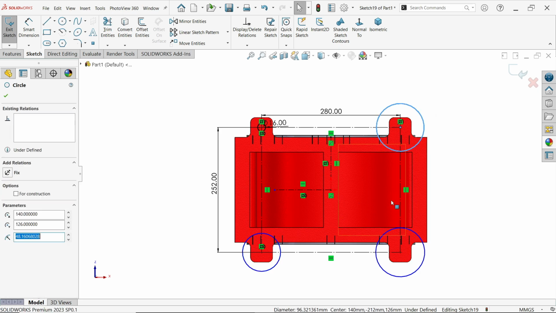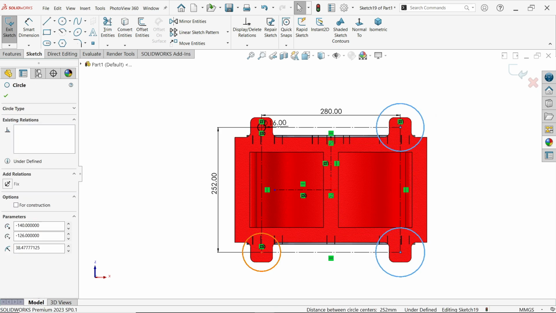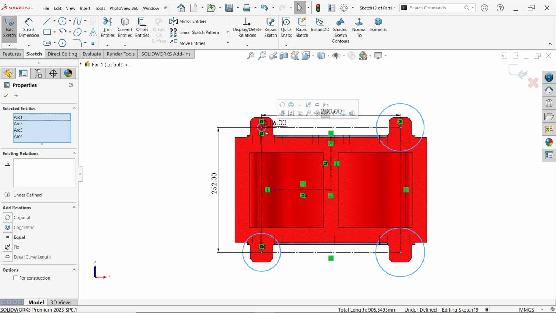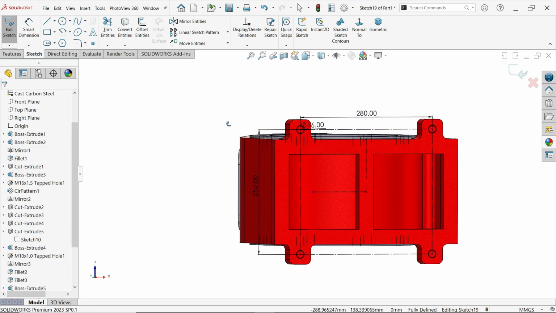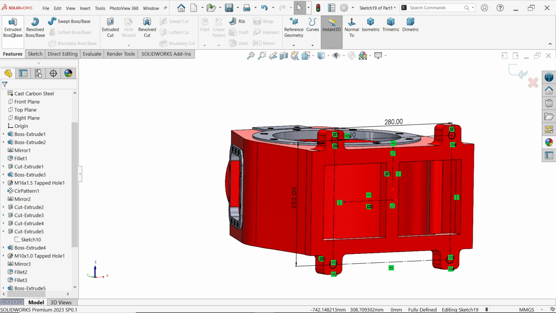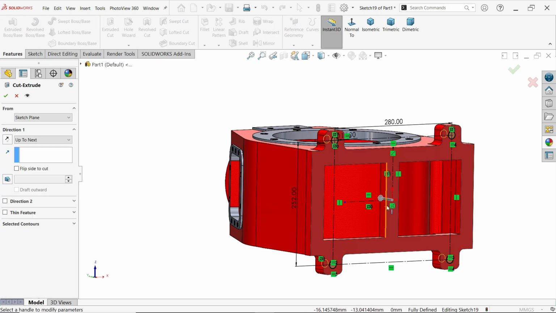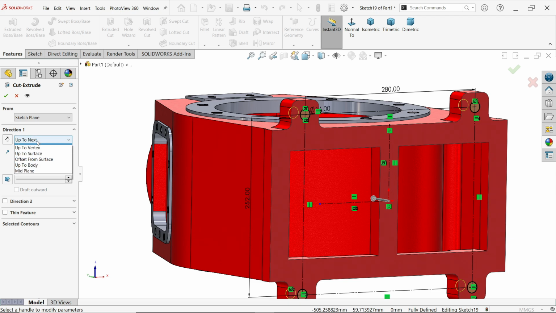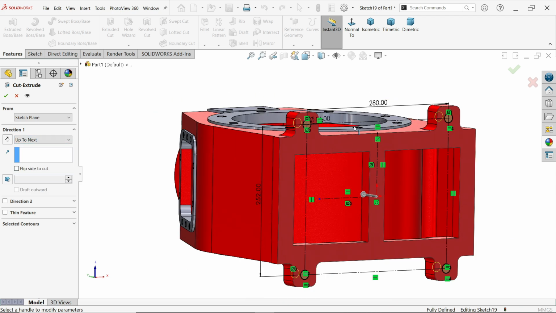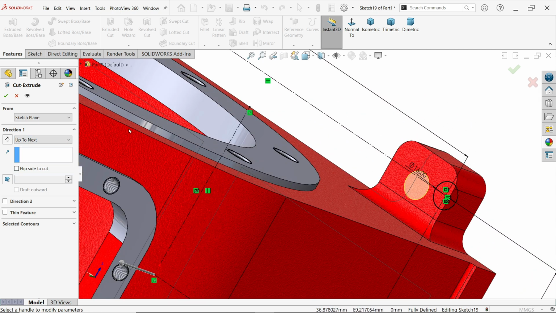Now select all 4 circles and make relation equal. See? Extruded cut. And in depth just write up to next. It means this is going to cut up to upper wall.